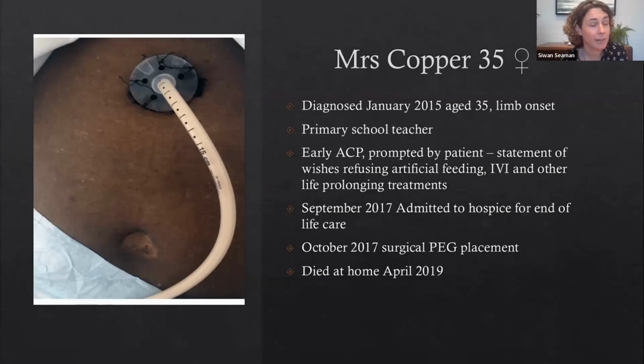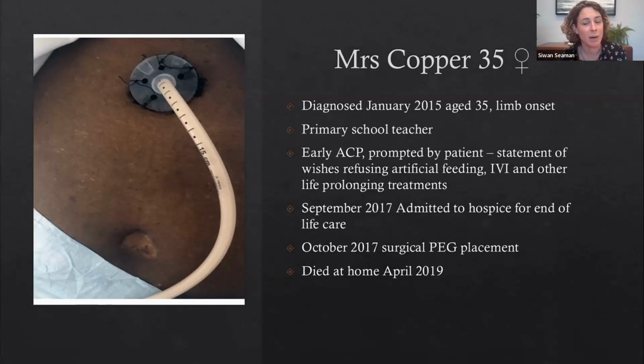So we actually did a rather complicated thing where her husband became LPA, but then she did an ADRT because she wanted everything that she could think of to be in an advance decision to refuse treatment, but wanted the backup option that if there was something she hadn't thought of, her husband would still be able to make those decisions. But then in September 2017, she was under the palliative care team in the community, and she was admitted to the hospice. So that's my base of work, the hospice in the area.